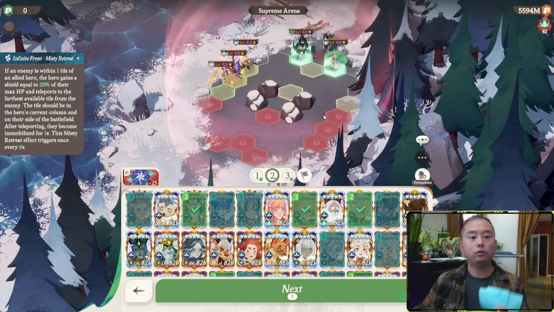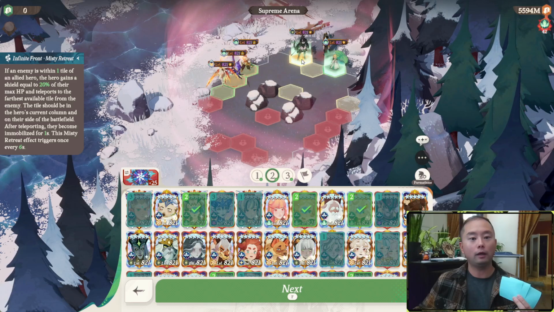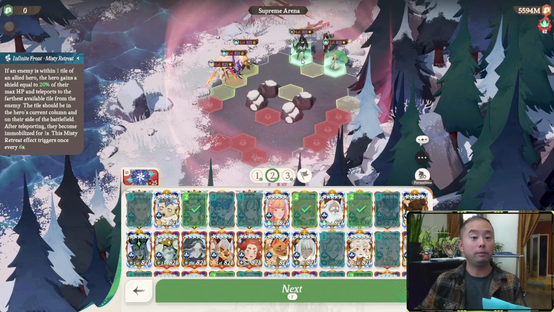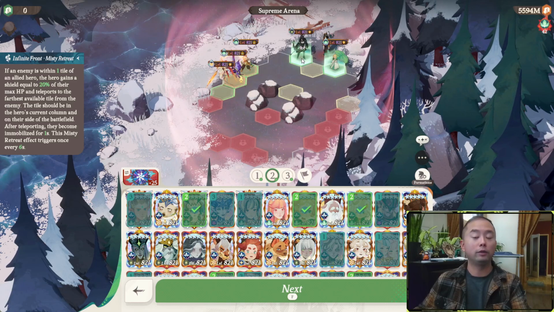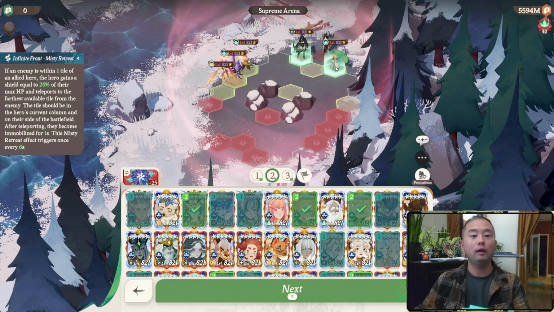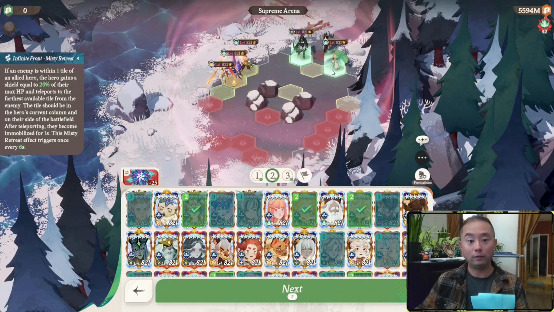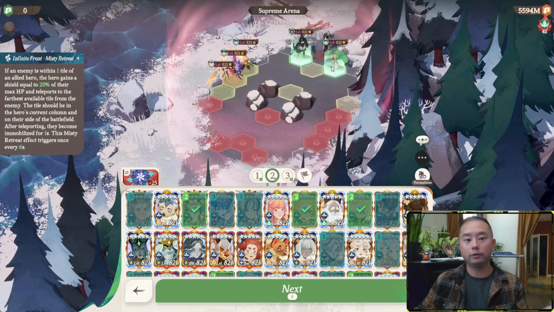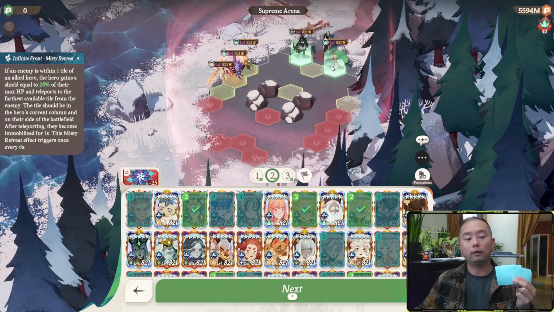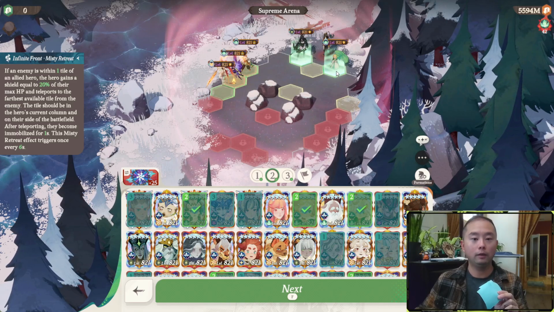And then to round out the team, you would run Bonnie as another attrition DPS, casting aging magic on the enemies to decrease their haste over time. And then the 5th slot will be a Wilder healer, or you could do Aaron, although from my personal experience, the best hero to put in the 5th slot would be a healer.